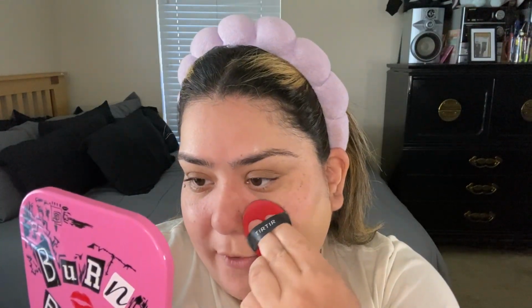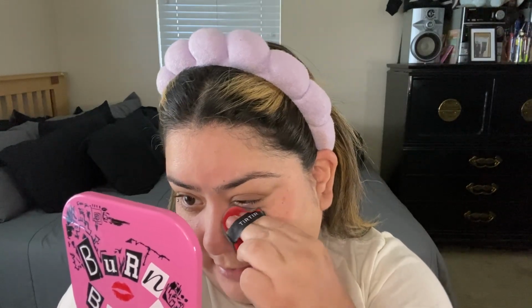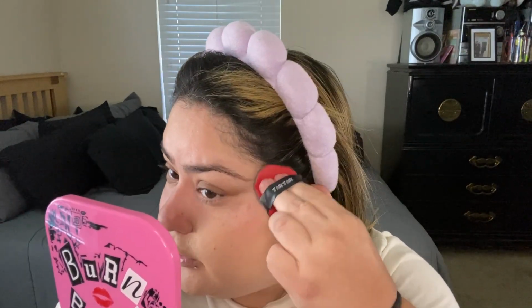It is a pretty product, but I will say I like this better when I set it with a powder on my T-zone, and I use a setting spray and a primer. That's how I've been liking it so far, but this is what it looks like. And then I'm going to have to go in with some more product. I feel like I didn't get quite as much the last couple of times, so I'm just going to dab it in again, and I'm going to get right underneath the eye, because like I said, we are using this as a concealer.